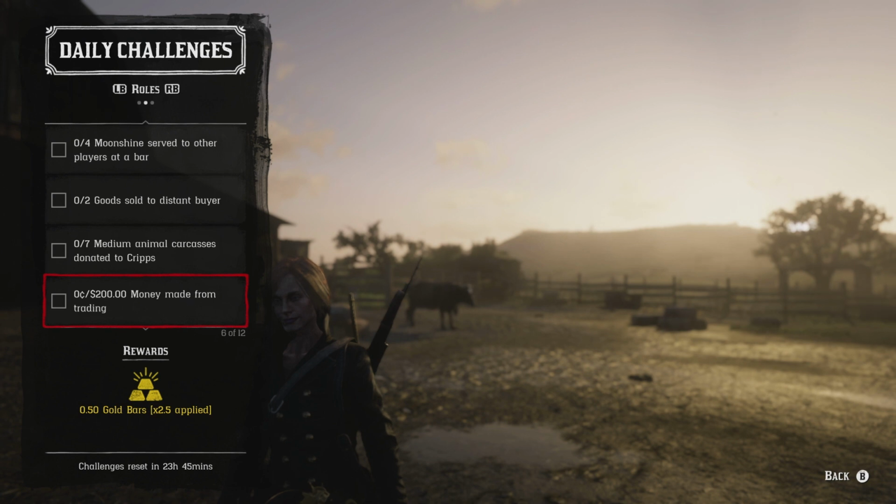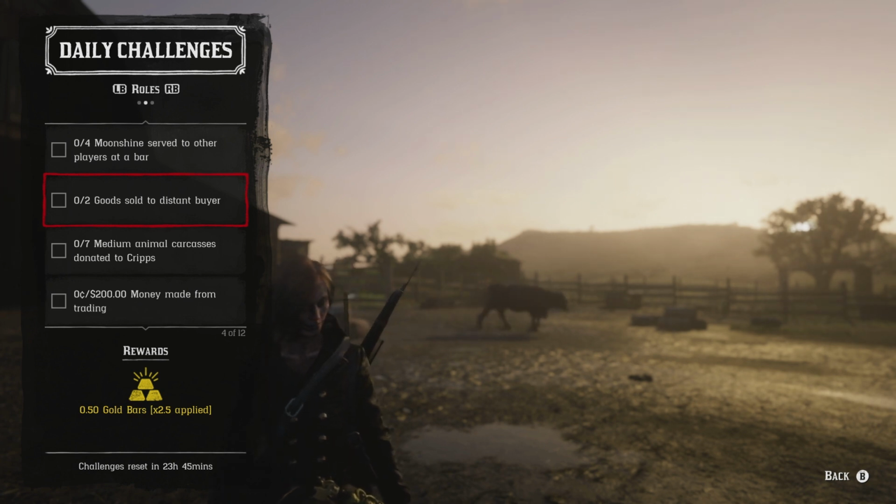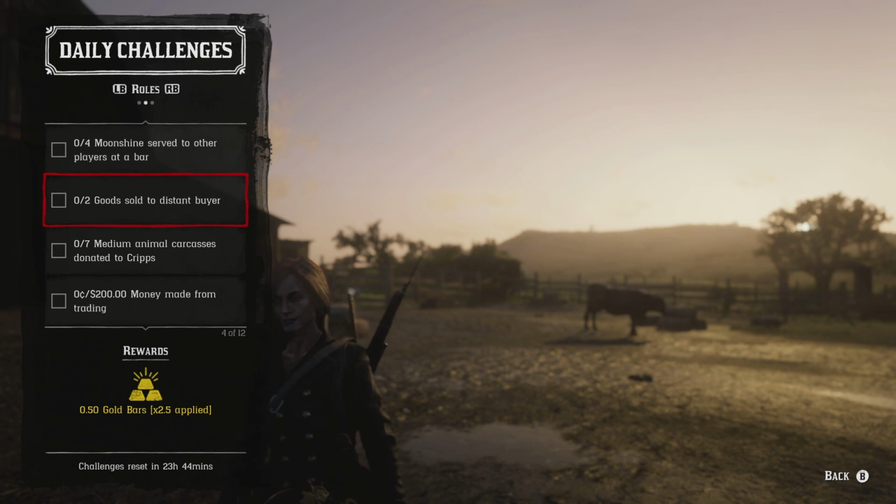Then we have $200 money made from trading. So as long as you have the goods sold, especially if you have a total of 100 goods, you can sell it for $500. Or if you're doing the distant one anyway, you're going to make $625. So you'll easily make your $200 from trading.